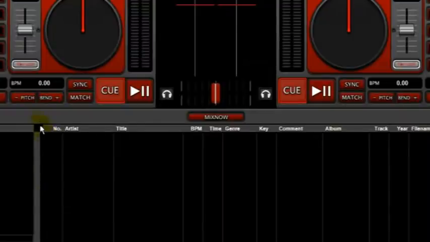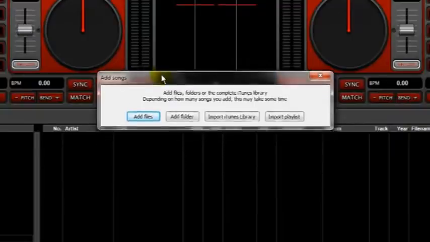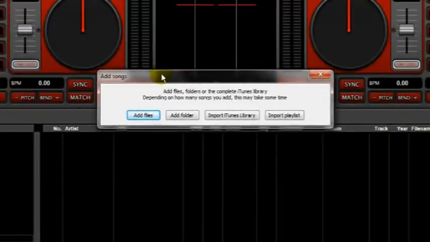To show you how to get started here, when you first bring up the program, you're going to be presented with this box. I don't get this because I already had this previously installed and I've opened it a few times since. If your library is empty and you haven't created any playlists, this is a quick way to add files. What'll happen though, if you use any of these functions, is it'll add all your songs to the database, which is one major list, your bulk list of all your files if you wanted to store them that way.